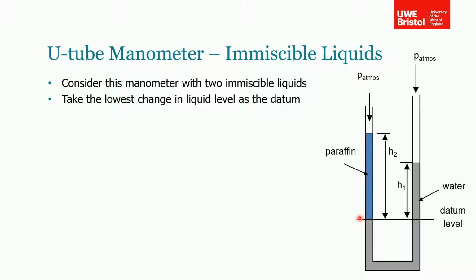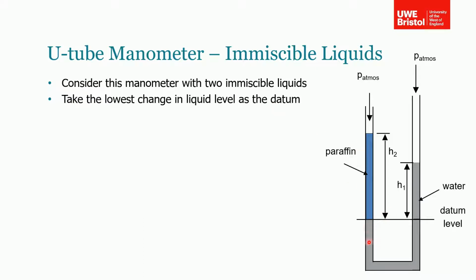Well, if you're quite clever in these problems, one thing to say is that for most of these problems, half the battle is choosing a good datum. Once you've chosen a good datum for your problem, it's quite easy to work the solution out. So the datum you'd normally take as the lowest change in a liquid level. You can see that the paraffin is acting on here. This is the lowest change.